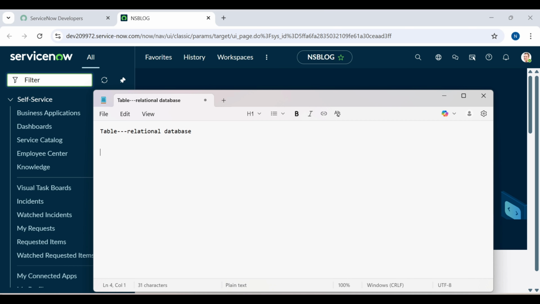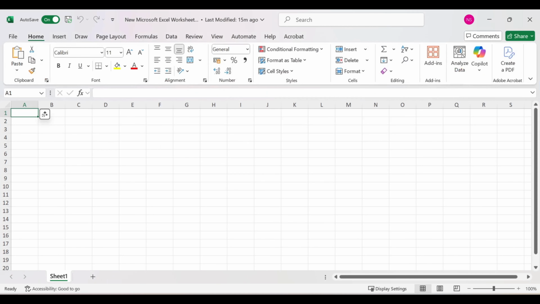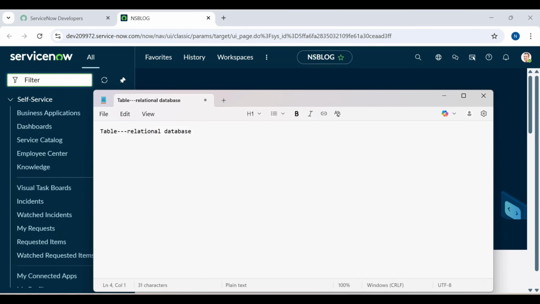Each record has fields, just like in Excel. So this is a table, and in this table you have columns and rows. The columns are called fields in ServiceNow, and the rows are called records. Rows equal records.